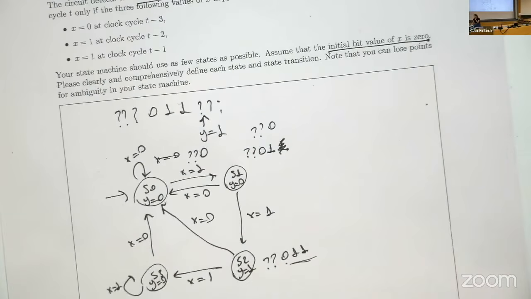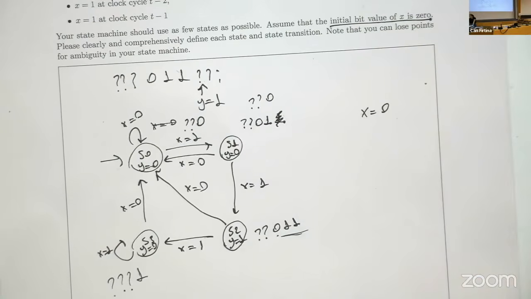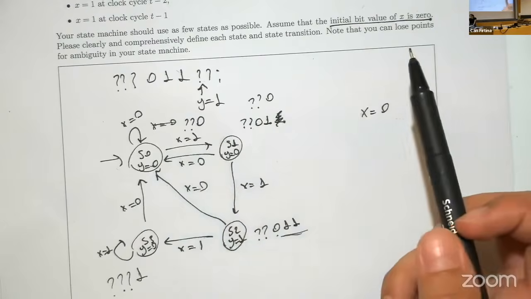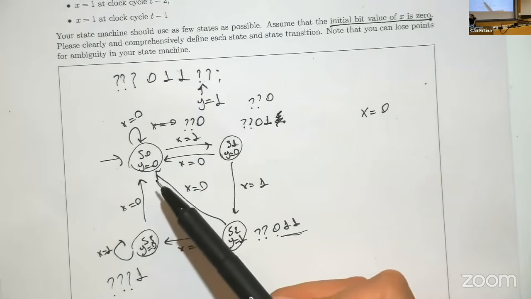Yeah, but in this one, it says just assume that you have a 0 initially. So you don't search for the first 0 because it's already given when you start your finite state machine. That's why we start in S0 and then we search for 1 directly instead of searching for 0. Otherwise, we would start in this S3 state and we would search for 0 first.